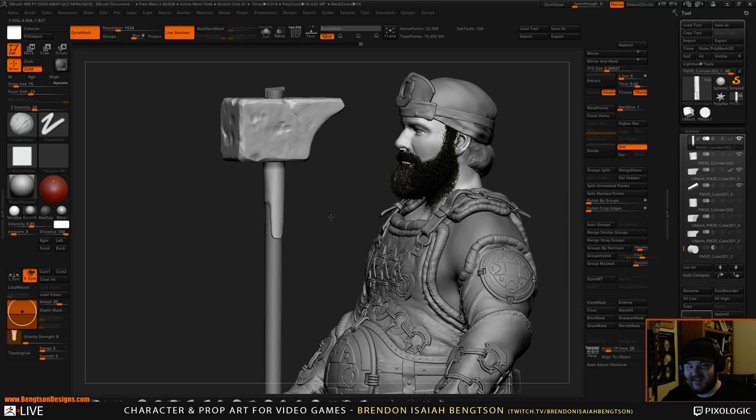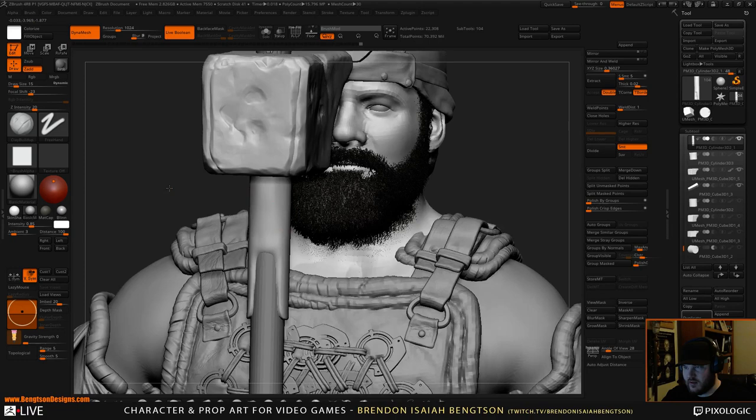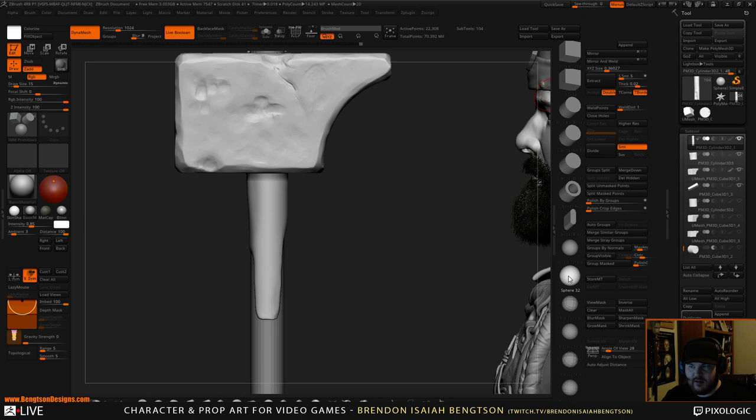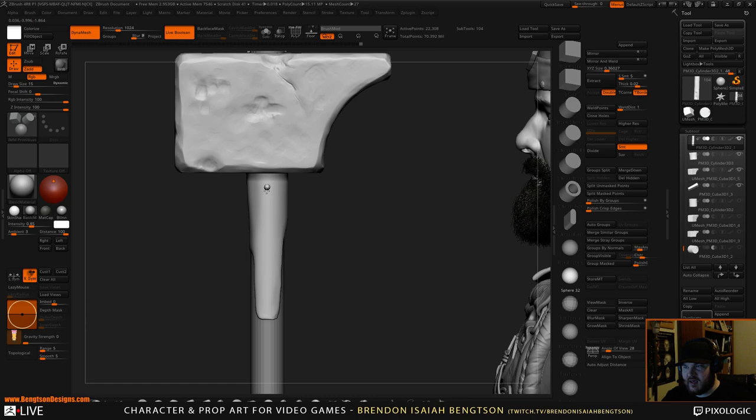All right, so then for these bolts, I'm just going to do some insert cylinders here. Let's make sure we're on symmetry. That's fine. We're going to go brush, insert. Grab this. Let's just grab a sphere and see what this does. And what we can do is play with this depth here. This will make it nice and easy.